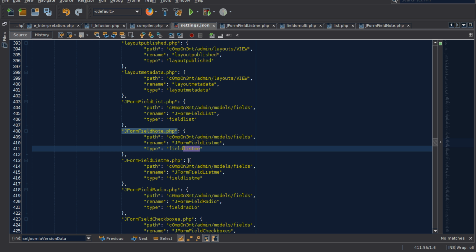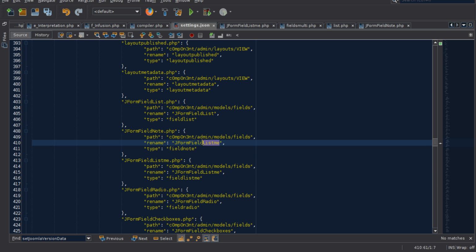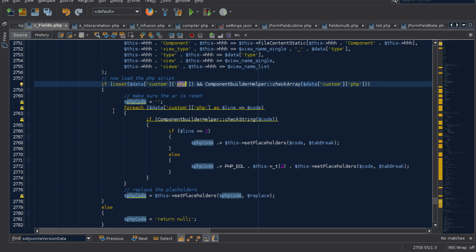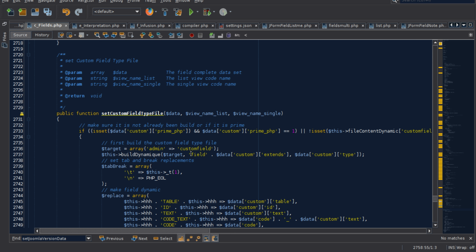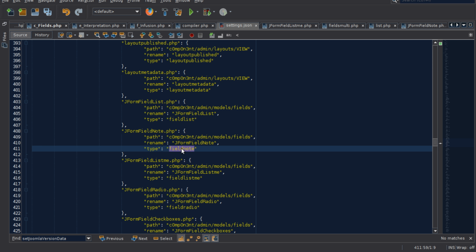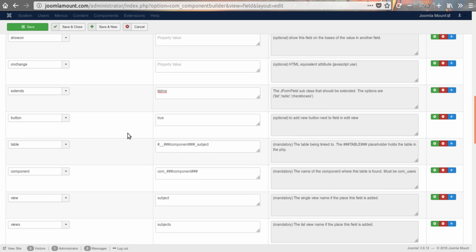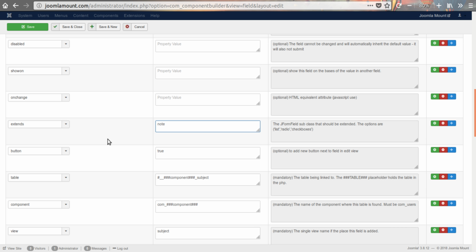And so we do this and that one. Note the capitalization must match between these, but not here, because this one, remember, this value is built, let me save this, is built here. Wait, no, wrong. Let's go up. It's built over here. So the first part is field, and then the second part is what comes from JCB in the extends attribute. So that's why I just keep it lowercase, make it simple. So in our JSON setting, it's going to be basically this value. So in JCB, to target this new field type, we'll basically have to add that extend note.